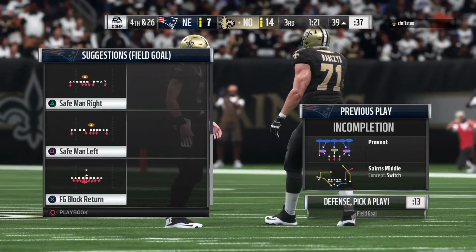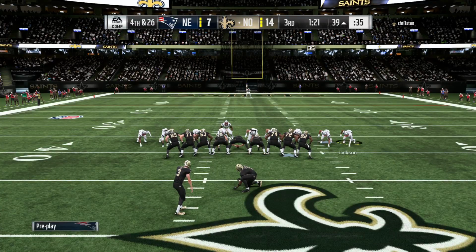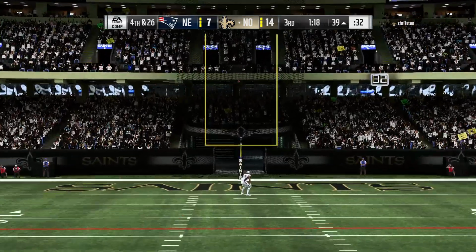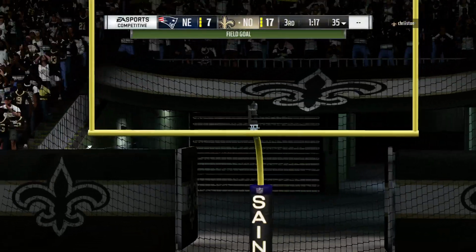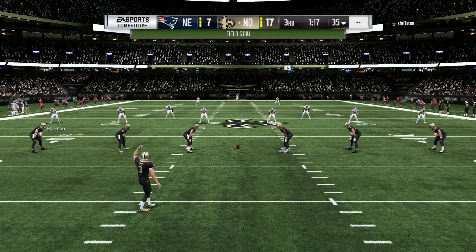Not only was the call spot on, how about the execution of that defense right there? The zone was absolutely locked up tight. He was trying to force it in there on 3rd down. But if there's a time to force it, he felt like he needed to make a play, right? Yeah, exactly right. 3rd down, you got to try and find something. There's nothing available there for him. So put another 3 on the board.